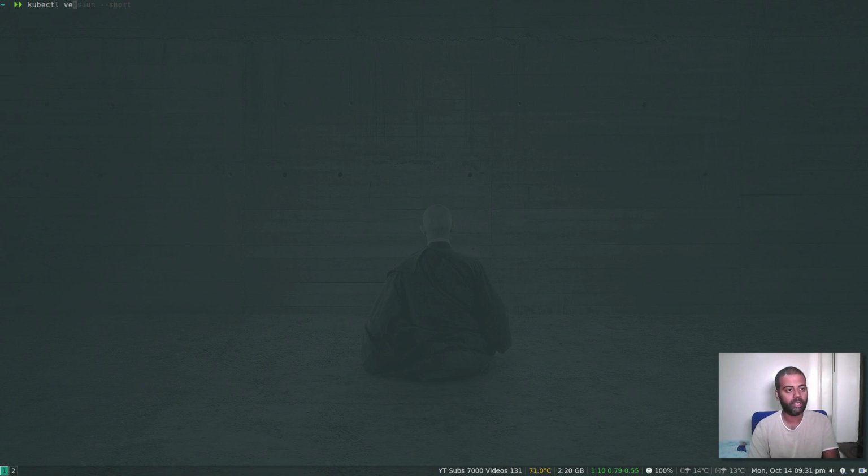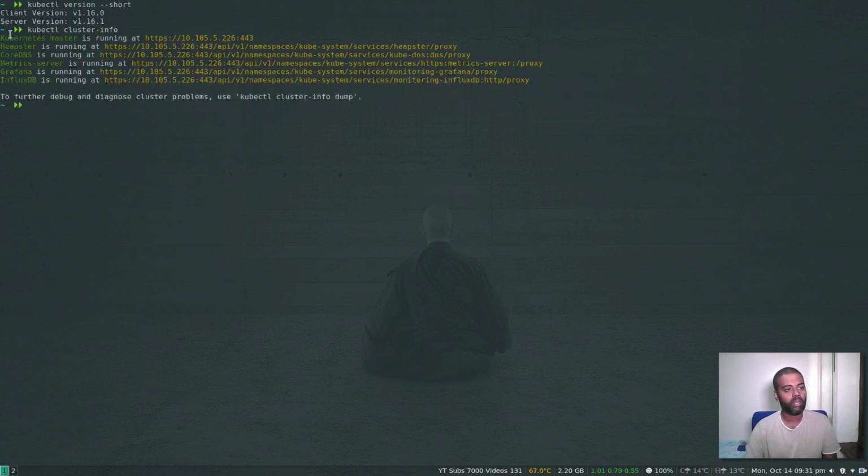Right, so kubectl version --short. All right, so we are running version 1.16. kubectl cluster-info, and it has deployed metrics server, Grafana, InfluxDB, CoreDNS, Heapster.